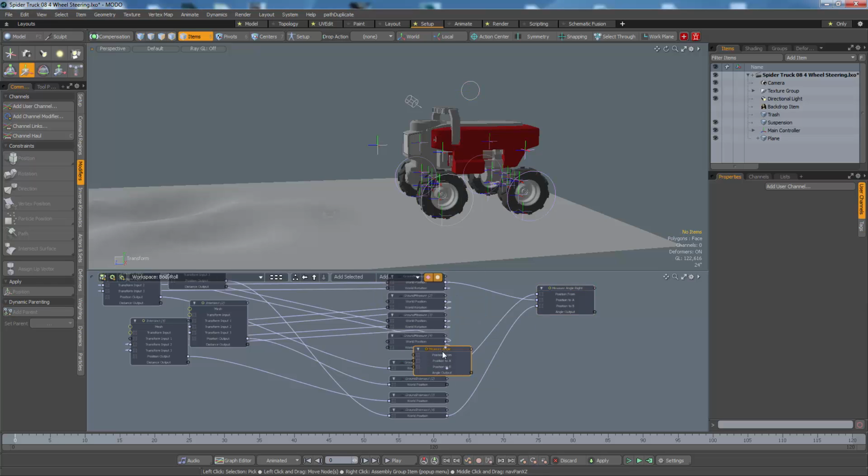Measure angle, Control D to copy it, Control D again. Let's make one for the left side, one for the front, and one for the back.